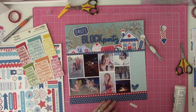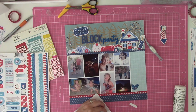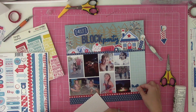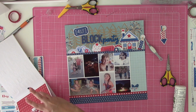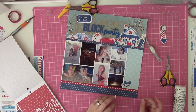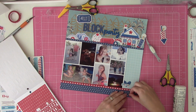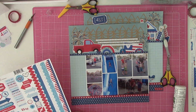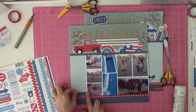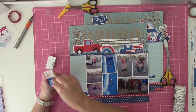And then because I've got all the embellishments at the top, and all of my photos taking up the center of the layout, I like to find a couple little things to put in the empty areas of the layout so it doesn't feel like only the embellishments live here, only the pattern paper lives here, only the photos live here. It would have been totally fine if I hadn't added anything else, but I just wanted to add a couple little things to either side of the photo area.